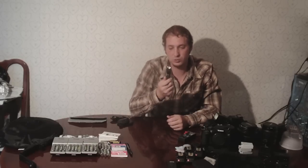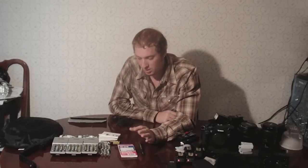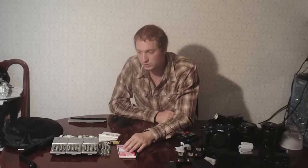Flashlight, I don't know really what you ever need a flashlight for, but every once in a while it never can hurt to have a flashlight. So I got a little Mag-Lite, and this thing's been quite nice. Receipt book and pen. Of course, I do a lot of receipts for my clients, so I just do it right there at the job, so I keep a receipt book with me.